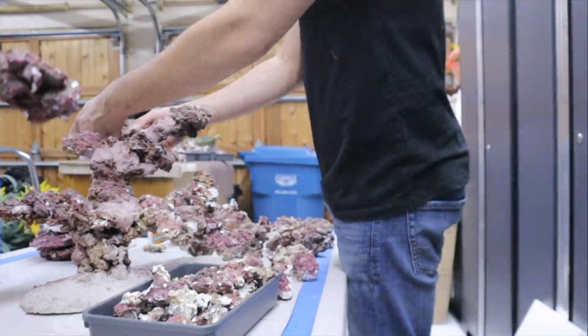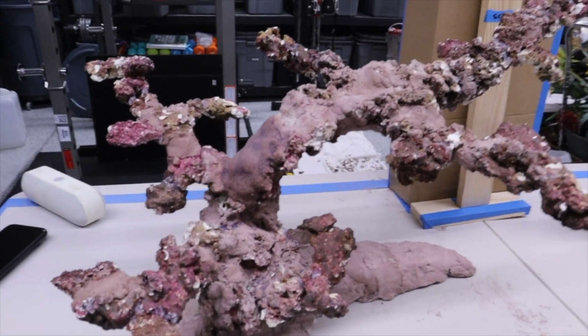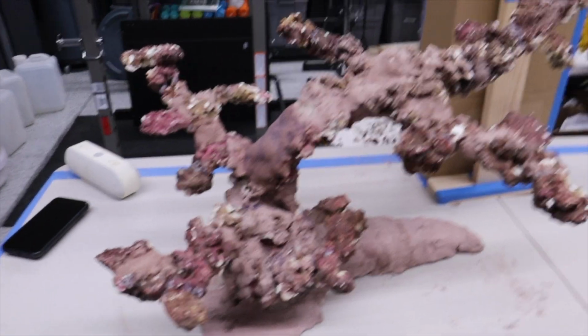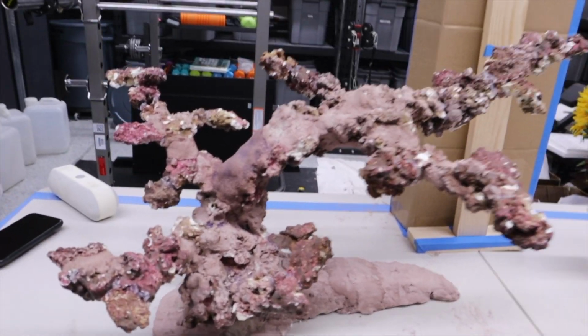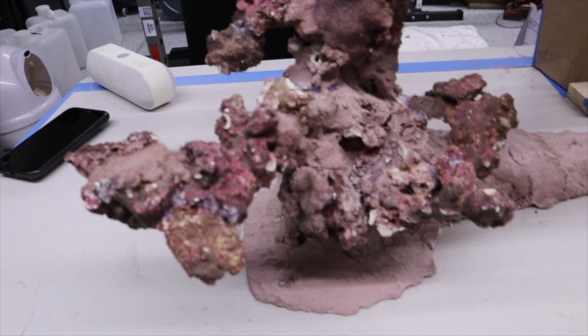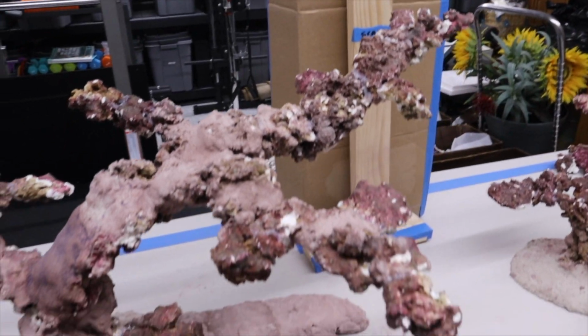So guys, this is what the scape looks like. I think I'm really happy with it. I really want to say that this is the final product here. This is the left larger structure. I am so happy with the way it turned out. I mean, y'all, like, this thing is hot. Like, look at that. Added a lot of those details that I keep talking about here. I'm really happy with it.